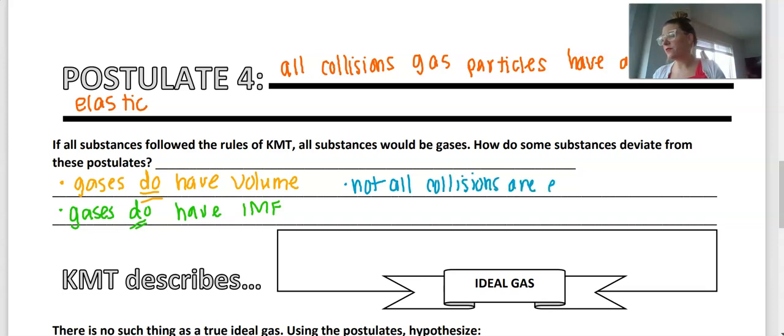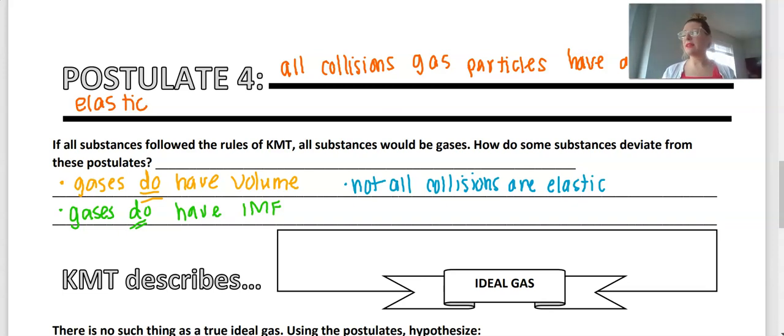So you might be thinking to yourself, well, Miss Seeley, why did you bother teaching me kinetic molecular theory, the rules that govern how a gas behaves, if you're going to sit there directly after telling me them and say they're incorrect? I get that. It's kind of crazy. But kinetic molecular theory is what it is. It's a theory. And it does do a good job of describing and explaining behaviors of gases.